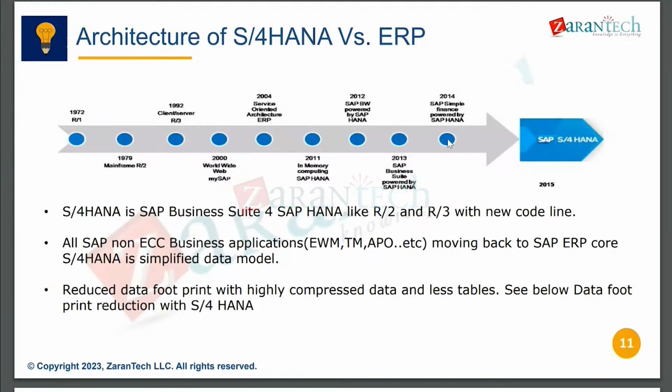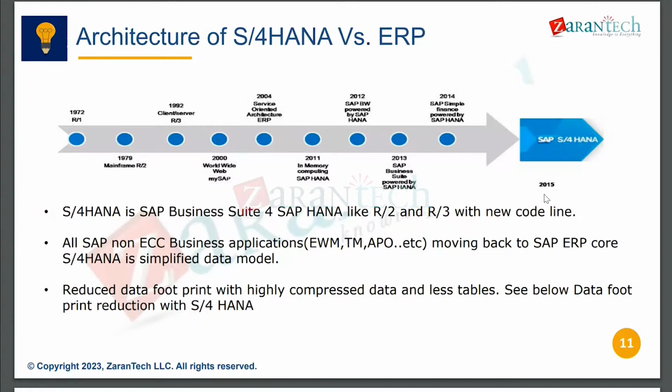In 2014 they created one more module, Simple Finance, which is a separate box, and that fulfills all the finance solutions. Okay, so with S4 HANA, all these separated modules like APO, EWM, TM were separate boxes before. They brought all these other modules, which were separate boxes before, into a single system now. Okay.